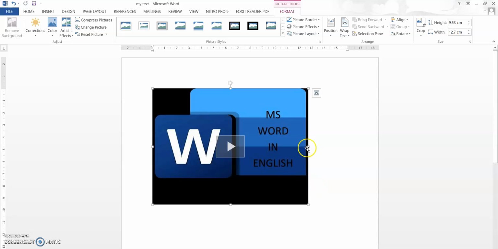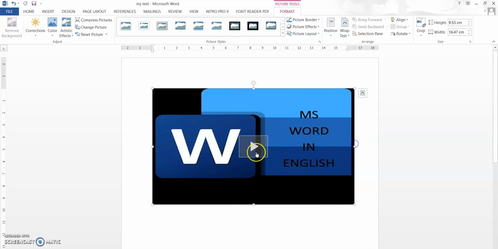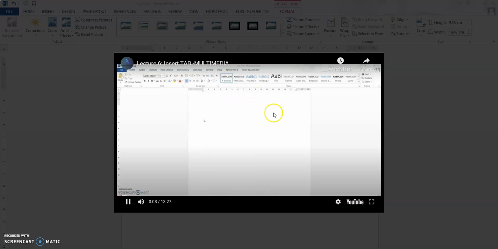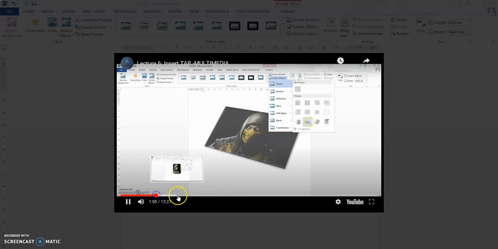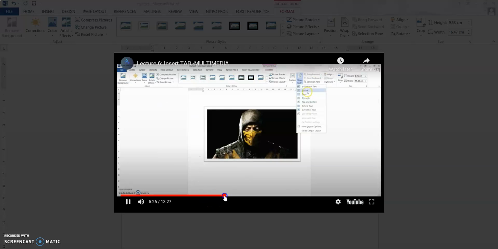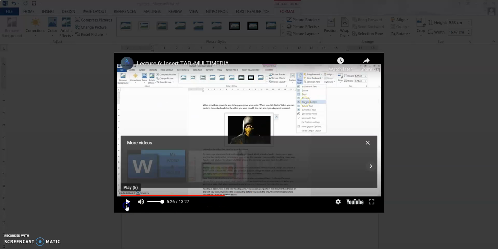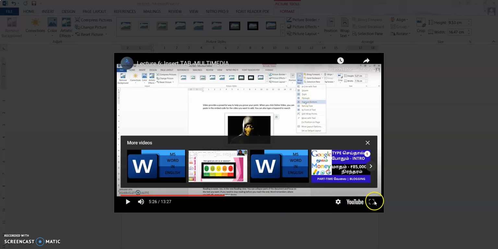What happens is it inserts the thumbnail of that video, and if I press this, then I will be taken to the YouTube channel, in which I can play this video. So this video will now play. You can see that the video has started to play. This is how we can add a video in Microsoft Word. You can hover, and it will be acting just like another YouTube page, in which you can pause, and also do everything else. Whatever options are available in YouTube will come in the Word page. So this is how you can upload an online video onto Word.